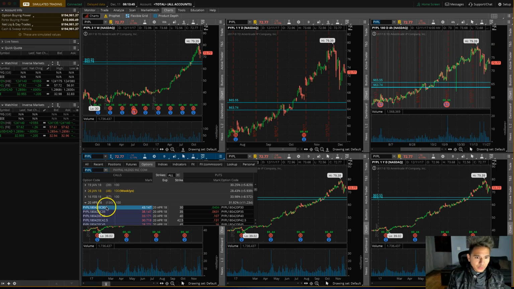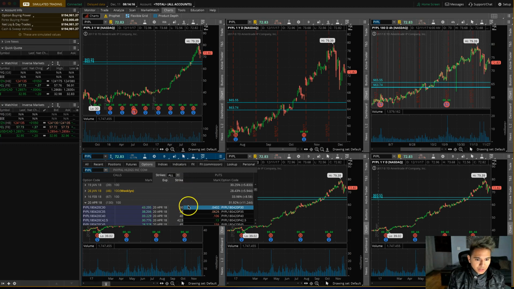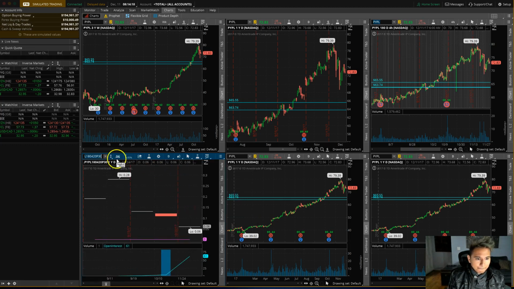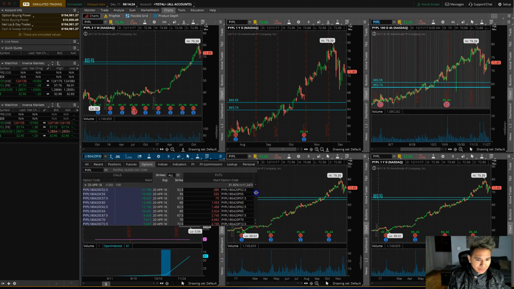So let's say I want to buy the call, and so I'm going to try to go out as far out as reasonably possible. Here, the reason I unlinked them is because, and this is actually really cool, it will now become the options contract, which is right here. So the underlying is PYPL. If you want to do the options, it's this symbol right here. But you don't want to copy and paste. If you do it on monitor, you would have to copy and paste this and then put it here. This way, I just do it from here, and let's say I'm looking to buy the 70 or the 65 call.